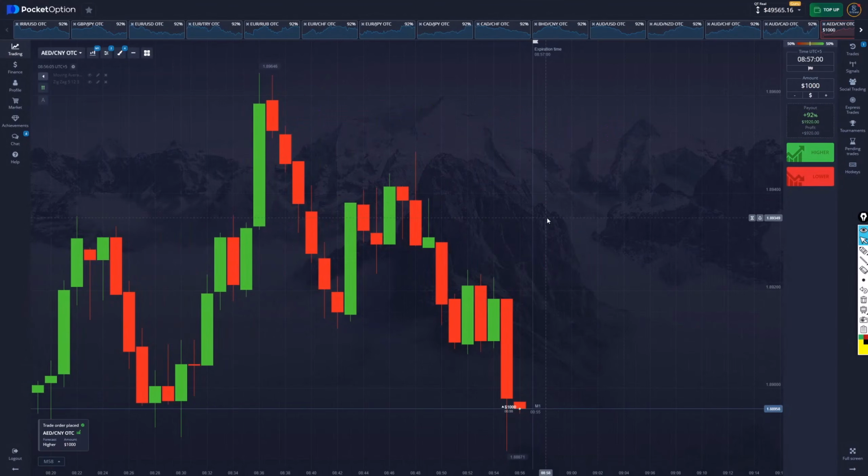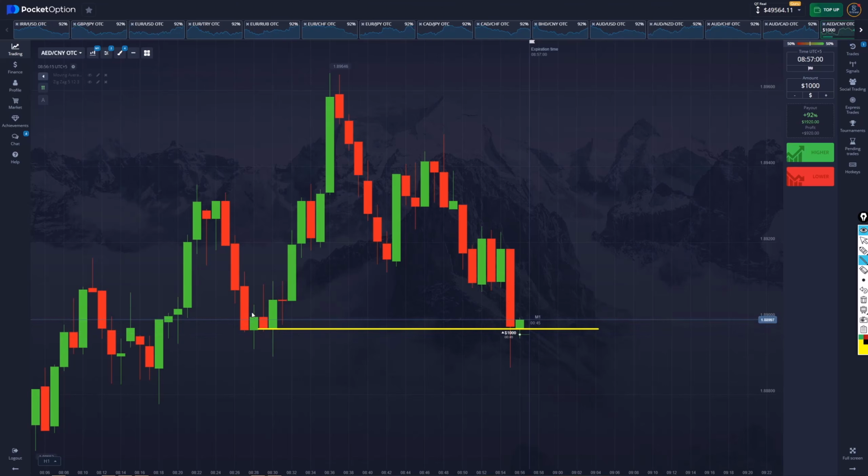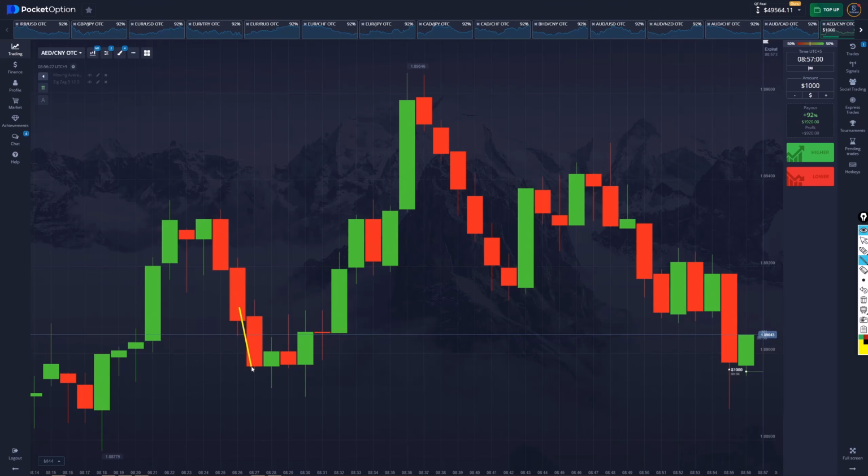I want to go with the buys right now. As you can see, we are at this support area. The candle is actually closing exactly there. And if you look back, it's not a normal support area, okay? It is a double bottom, right? Just like that, it's a double bottom and then it starts to go up.